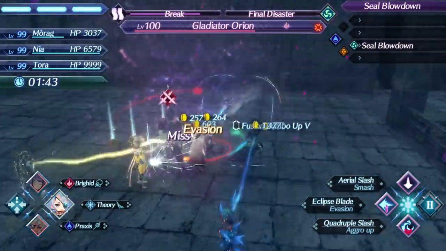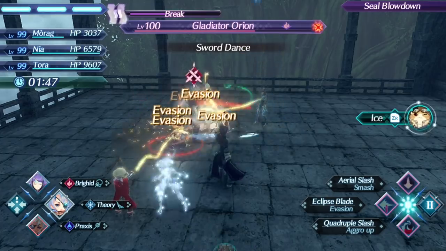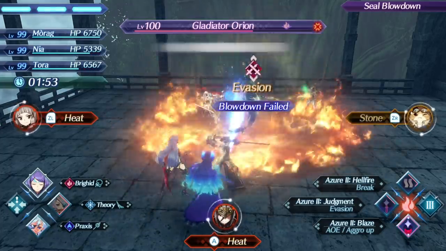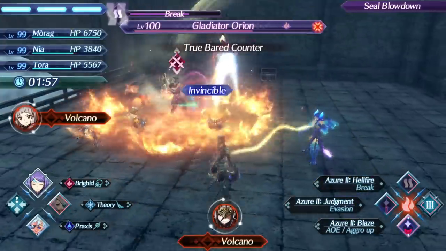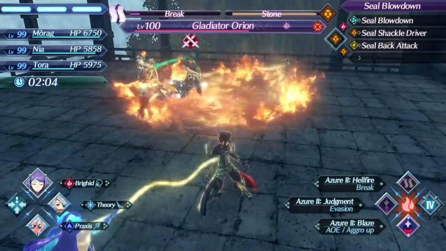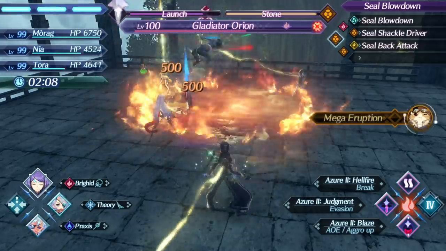The enemy's element is now water! So enunciating there. Bridget, you come out! I gotta be ready to evade. Okay. Wow, all those failed blowdowns look really funny. We'll go for Volcano, and then we'll finish it with, oh gosh. Get over here, guys. Guys, get out of the fire! Out of the fire! Out of the fire! I mean, okay, fine. You can stay in the fire if you really want to.